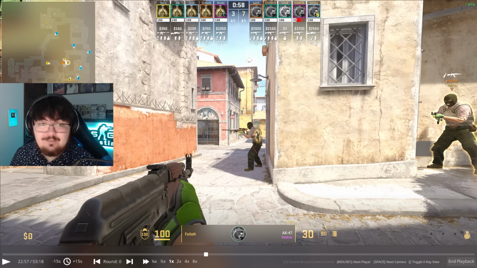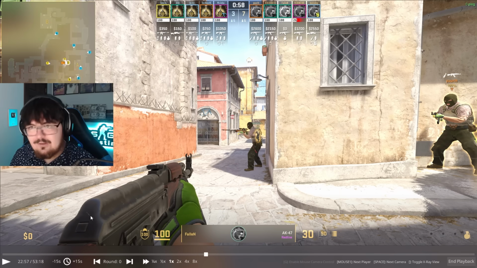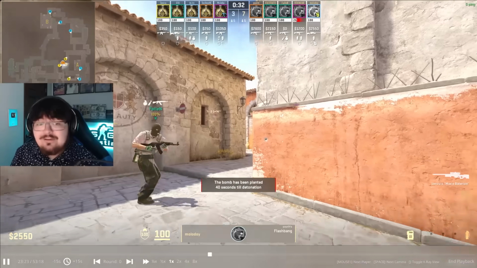Molodoy is just holding for them to re-aggress from short. Yuri is going to be holding for them to try to come through arch. Or you have to gamble a fourth player and pray that they don't go B onto Techno, which is what the Mongols decide to do. This is why I love CS so much. It's because you can have a default that has a lot of layers like that, but then your exit can be just as simple as this.